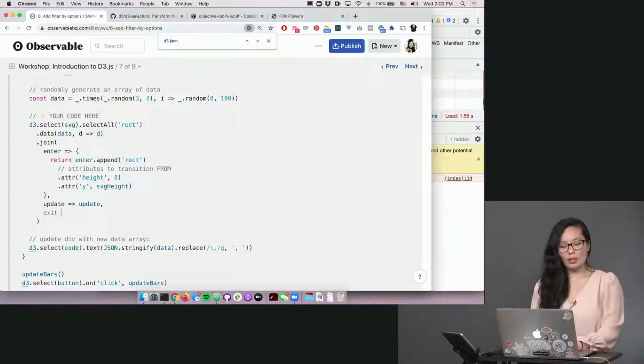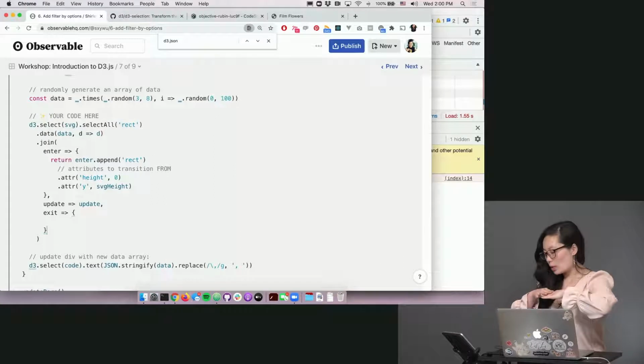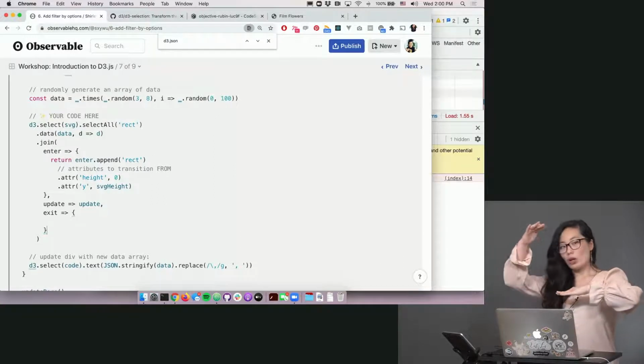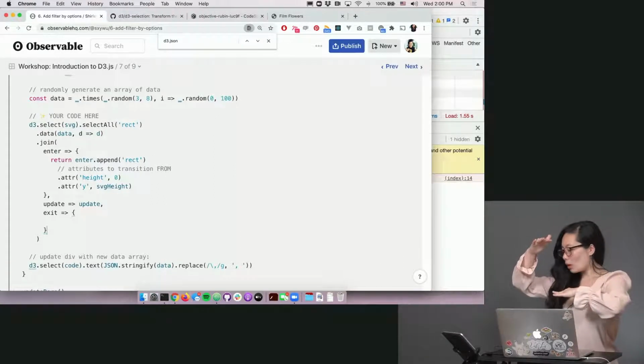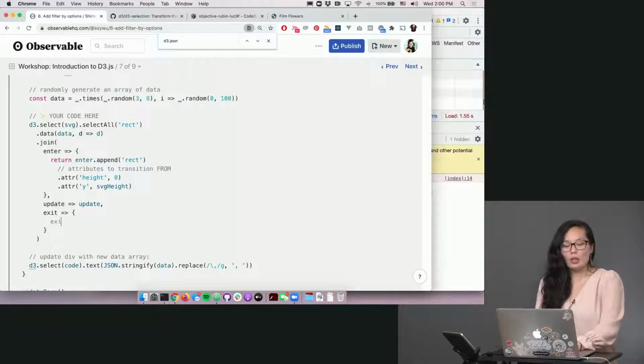And for our exit, we said that we wanted to animate our bars from wherever they are all the way down to the bottom. And actually that means what we want to do is get our exit selection. Then we're going to set the transition.